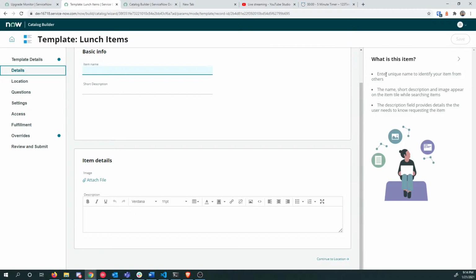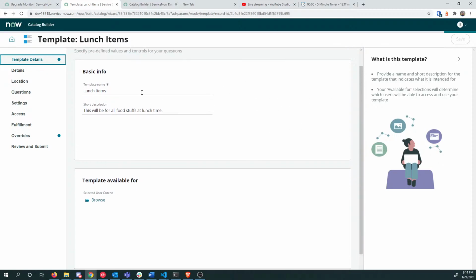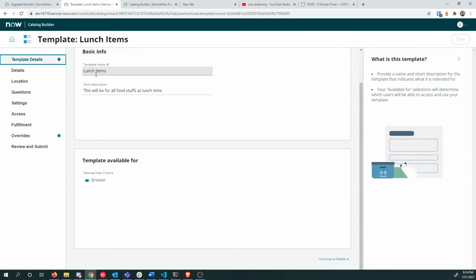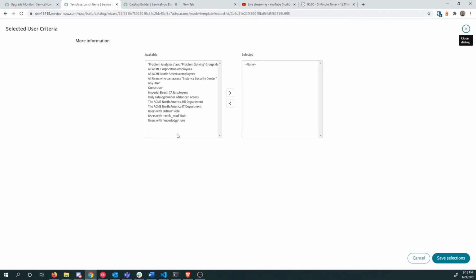Okay. So is this actually making the item, or is this going to be the predefined stuff? I think you need to provide user criteria over there on the template details. There should be a previous page. This is the first page. If I go back, I don't see a back button either. I can go home, return to the dashboard. And if you scroll down, you'll see template available for. There's an option for people, right? Maybe, or is it for catalogs?